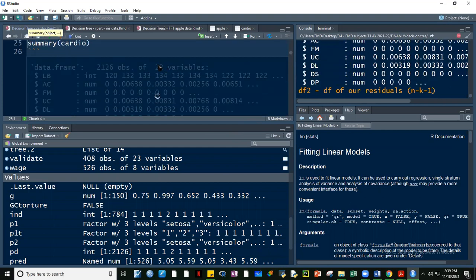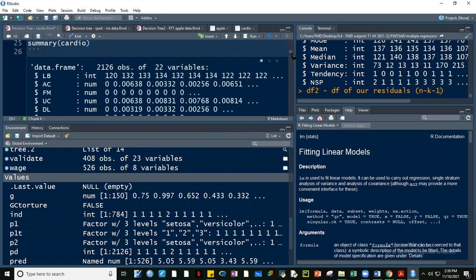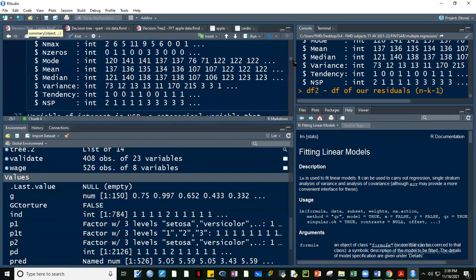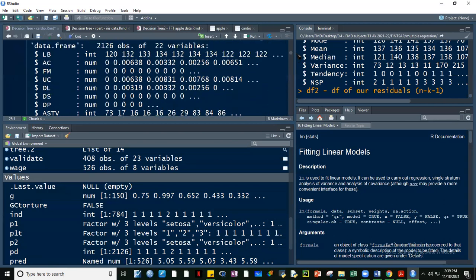Okay, 22 variables all in all, 2,126 observations. And what we said was the last variable is the NSP. It's an integer, but it actually represents 1 for normal, 2 for suspect, 3 for pathologic.